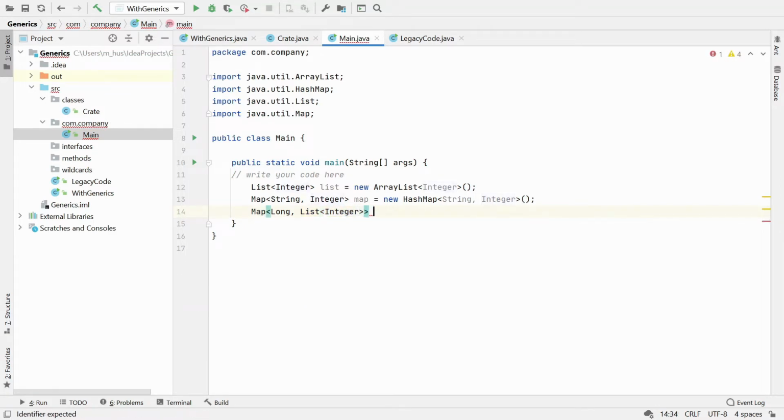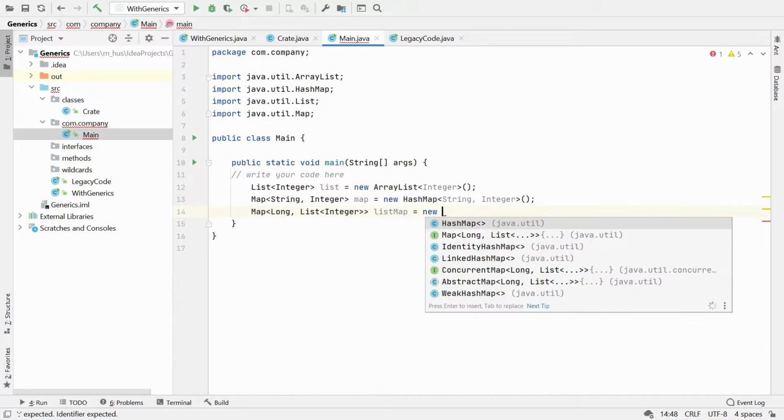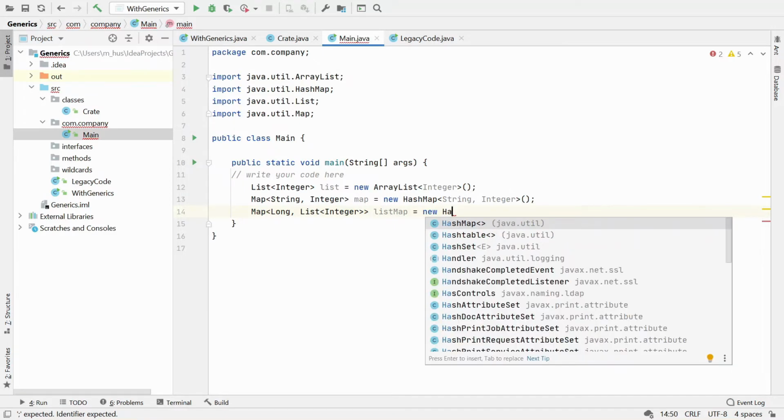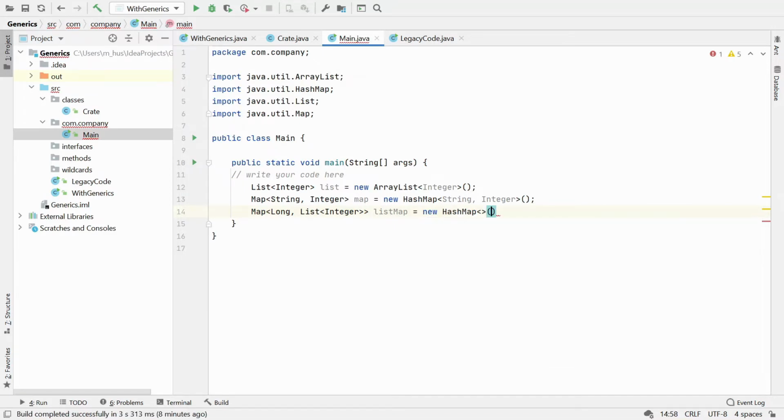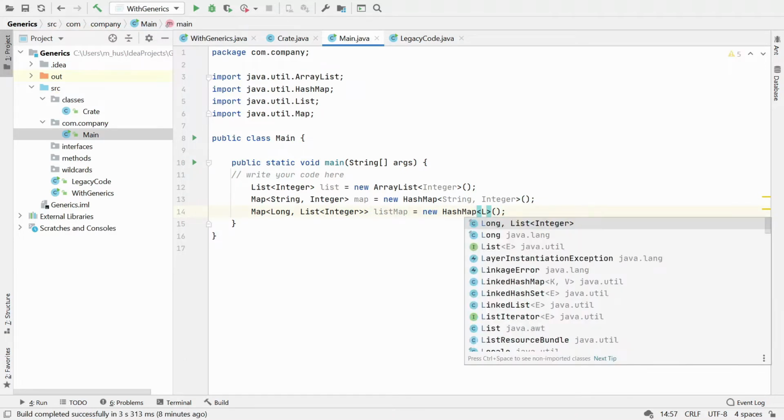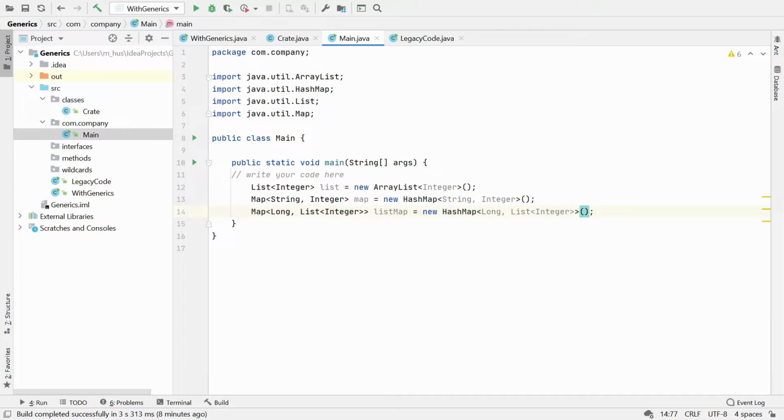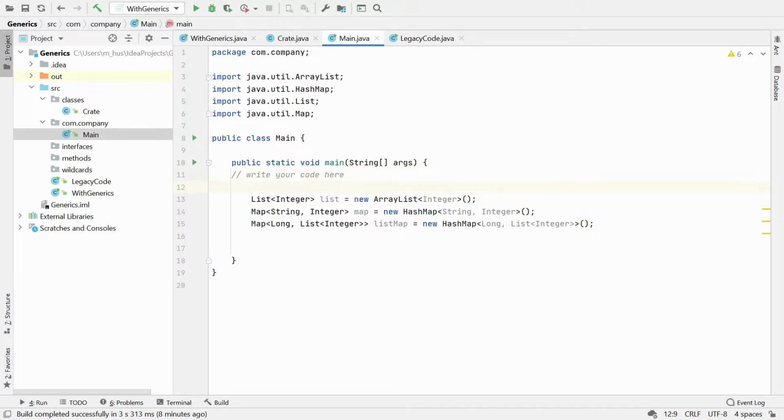That's what you can do as well. This map equals new HashMap, and here the same. So this is the way you initialize your generic object.